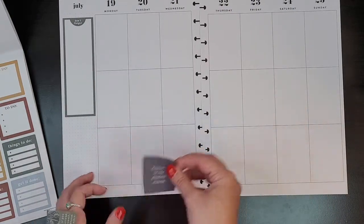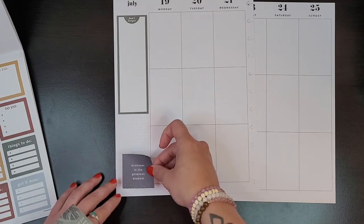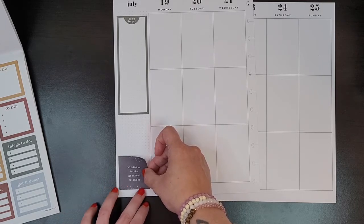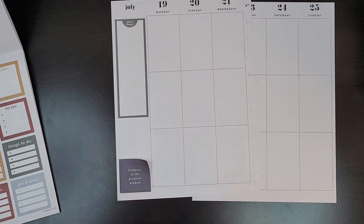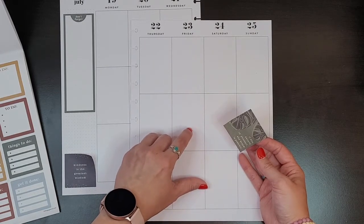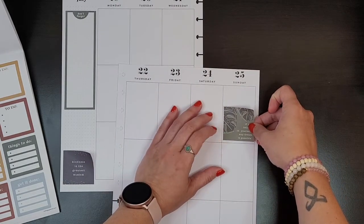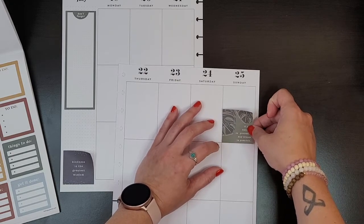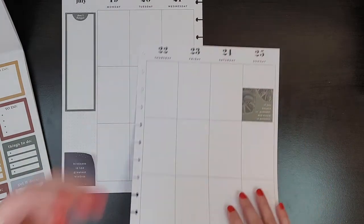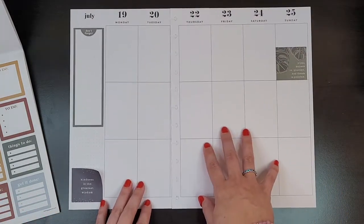So let's go ahead and stick these down. How's everybody doing today? I'm filming this and it's Thursday — I had to think about that. It's been really weird. I've been off from work; I'm in between jobs right now, waiting for my next job to start. I just don't even know what day of the week it is. I don't have anything planned until Saturday, so I'm just kind of waiting for it to be Saturday.